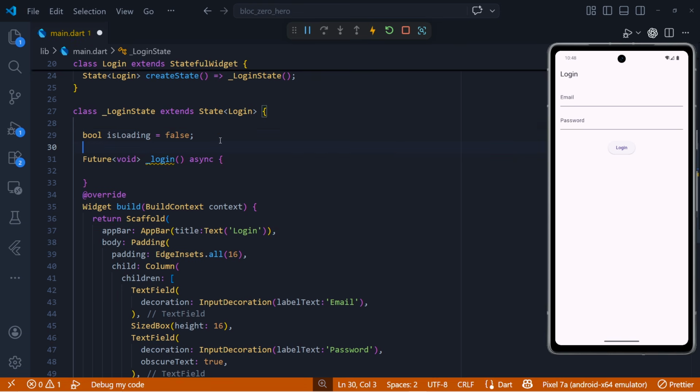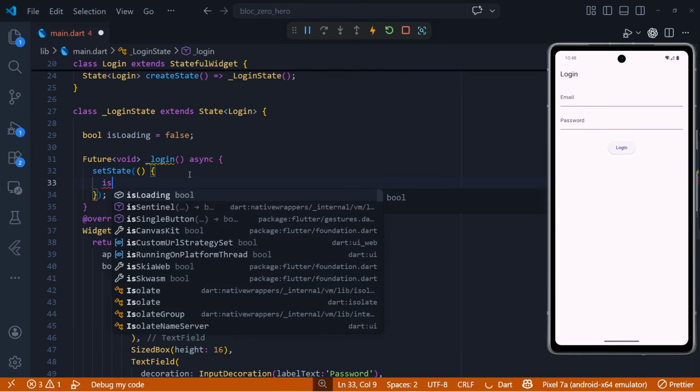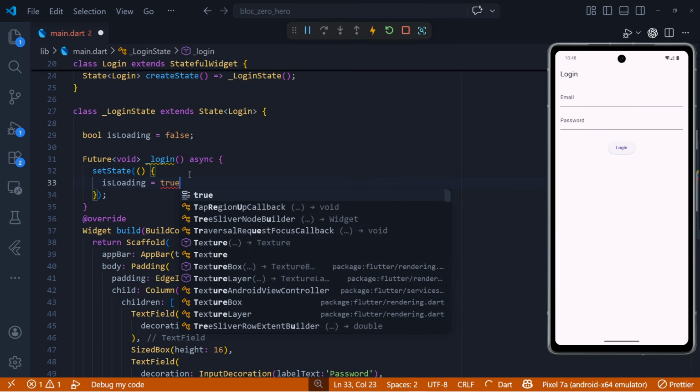So when value of isLoading is false, we don't need to display loading animation. And when its value is true, we have to display loading animation. As I said, we are gonna display loading animation when clicking on login button. So we have to change value of isLoading to true. So here I'm gonna use setState and change value of isLoading to true.